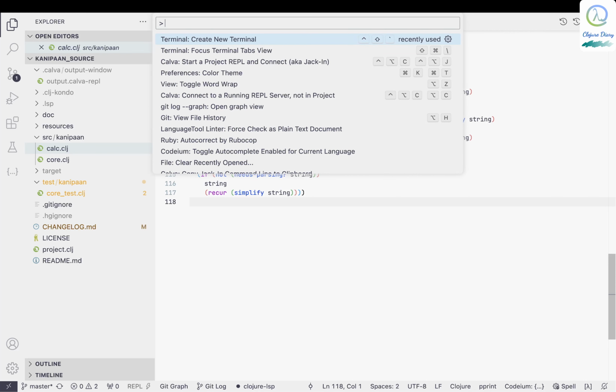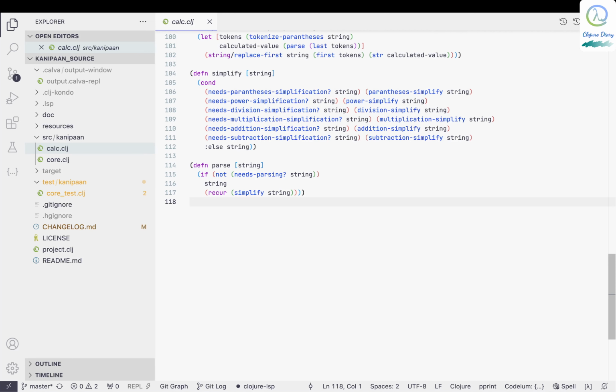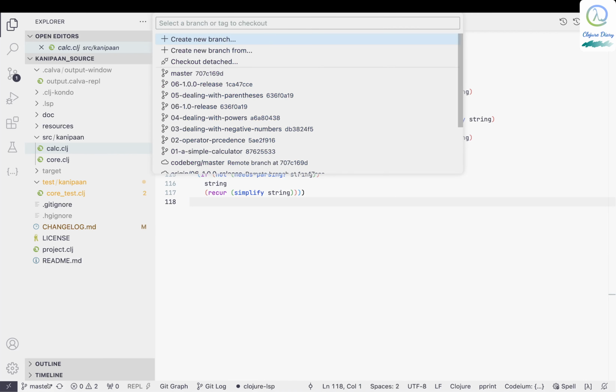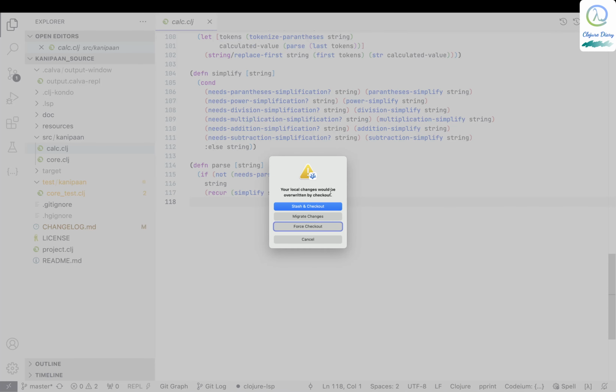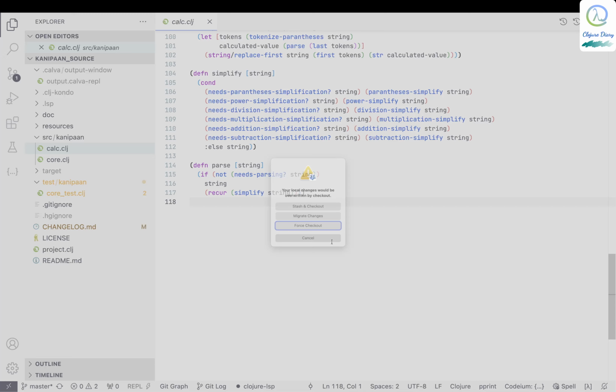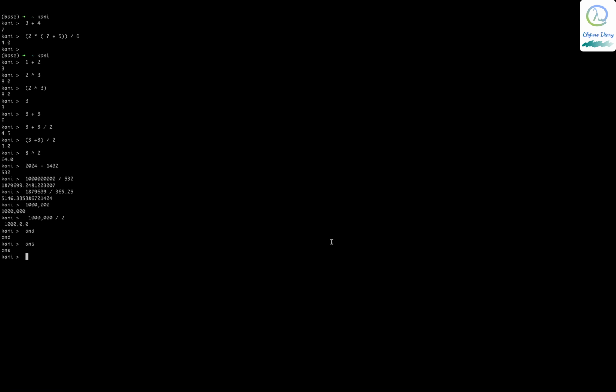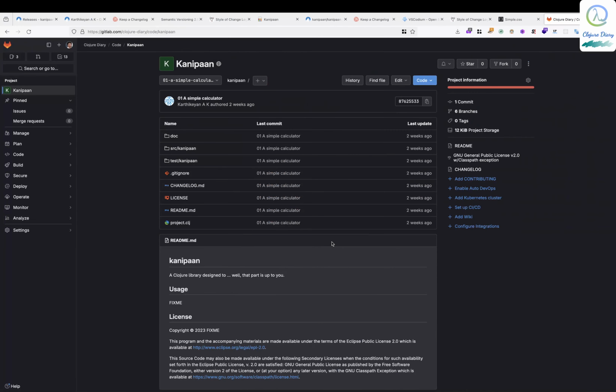If yes, I didn't push it. Yeah, there is 4, dealing with powers. I didn't push it. I need to push it. So yeah, I need to push branch 4. Anyway, making videos helps me find bugs too.